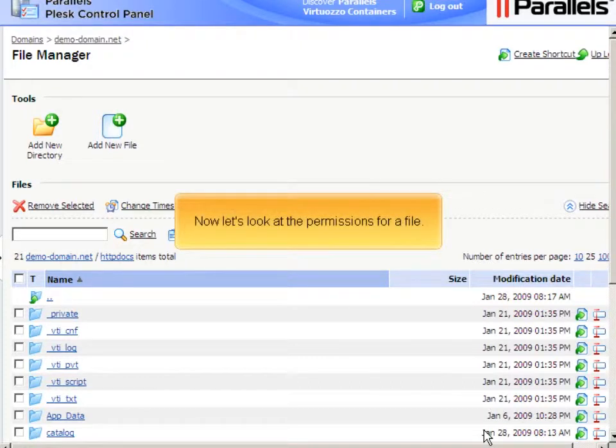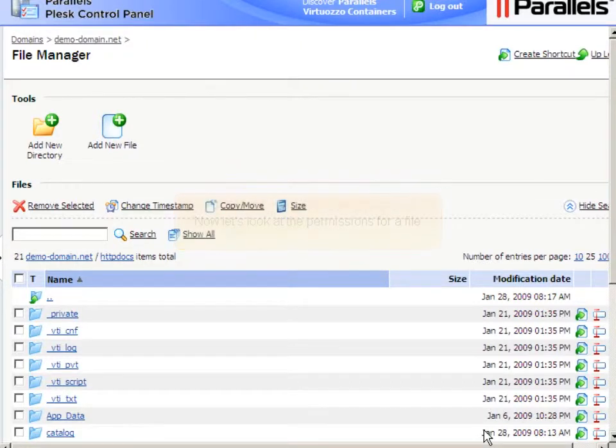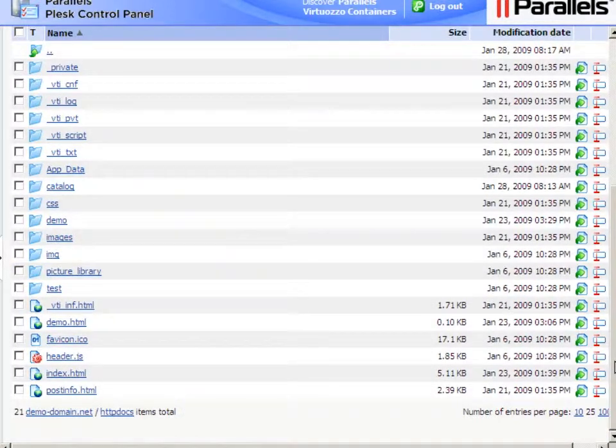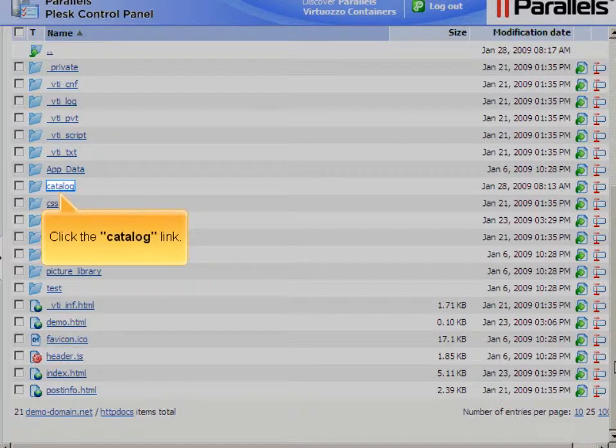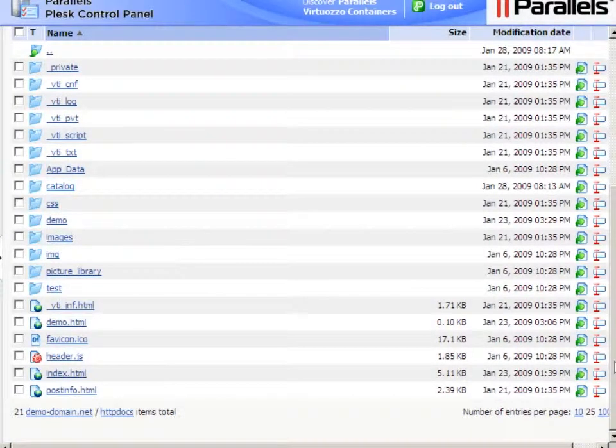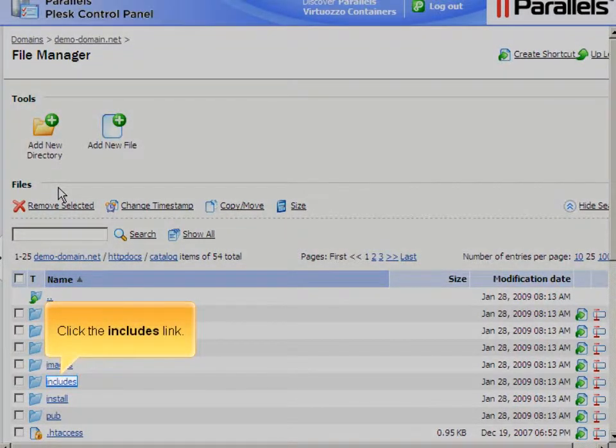Now, let's look at the permissions for a file. Click the Catalog link. Click the Includes link.